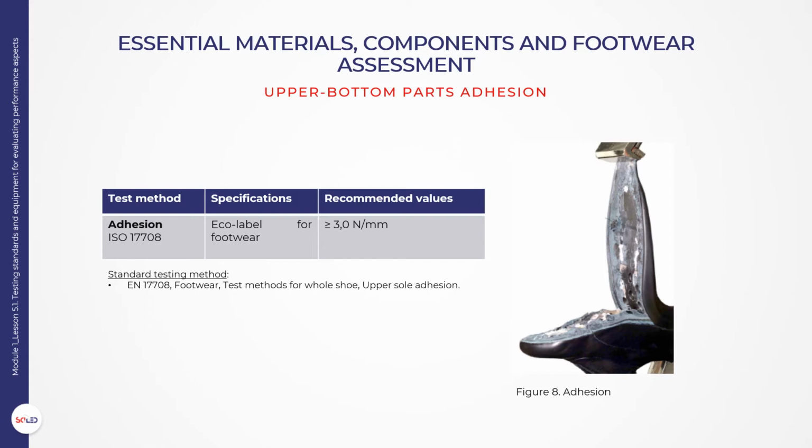It applies to all types of footwear, cementing, vulcanization, injection molding, and others, where the evaluation of sole adhesion on the upper is needed and where the upper is continuously assembled, closed shoe. The specifications and requirements are for the eco-label for footwear. The recommended values for leisure footwear for adhesion is equal or superior to 3 Newton per millimeter.